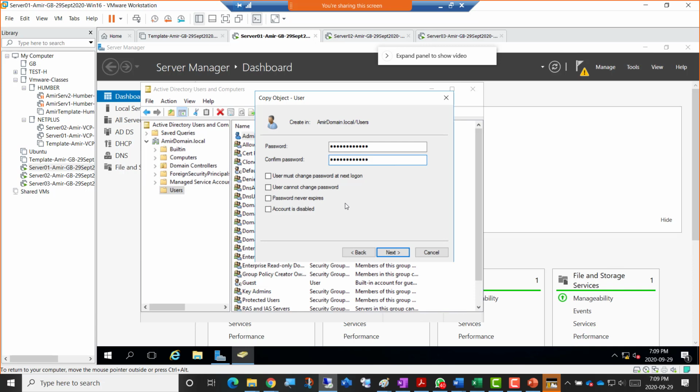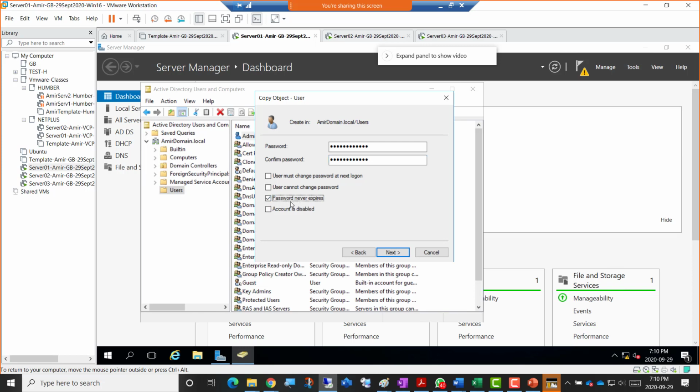Oh, 90 days. No, it's not 60 days. It's set in a group policy, and we can always change that to 60 or 90, but it is 45 days. So in 45 days, the Active Directory user account expires. That's the default range. You can make it less or more in group policy.